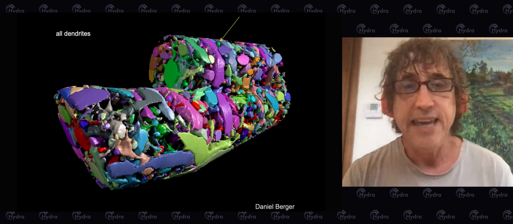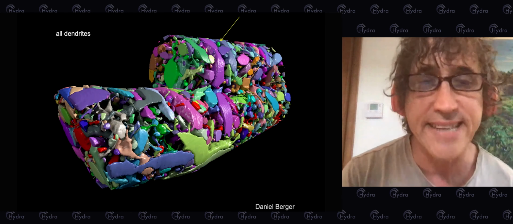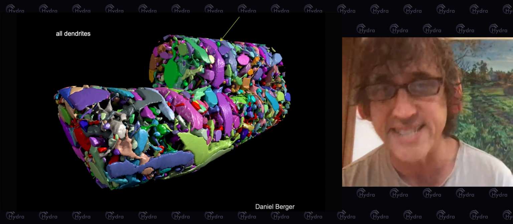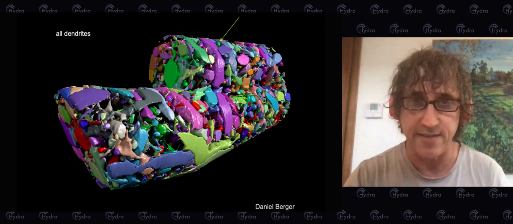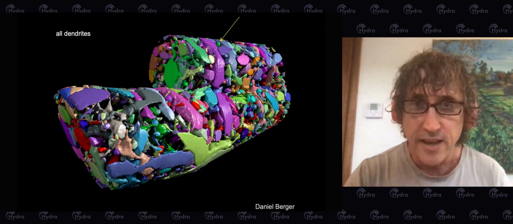But here are all the dendrites that go through the same volume. So this dendrite is not alone. Inside that little sliver of brain are so many other dendrites. And here are all the axons that go through this volume, and here are all the glia cells, the support cells in this volume. And together, this is what it looks like. So it doesn't look like those images that you saw from Cajal and Golgi. It's really a very, very dense kind of thing.